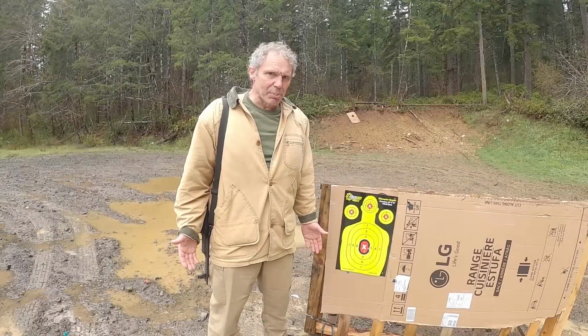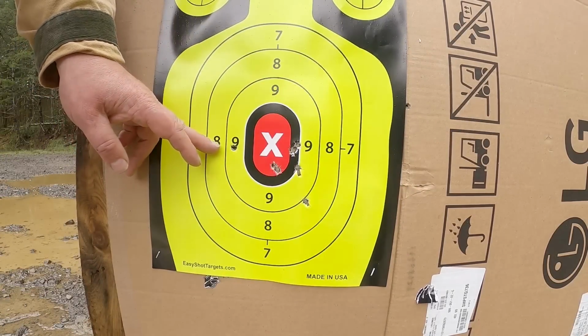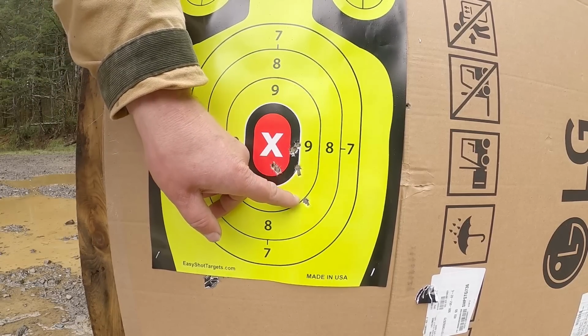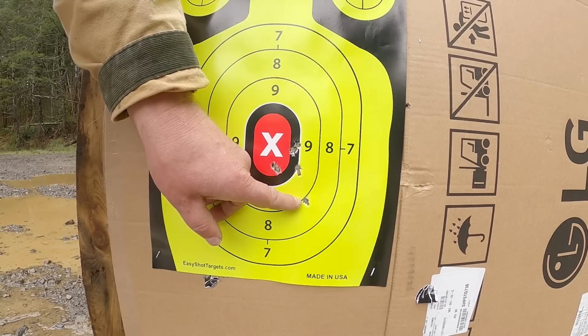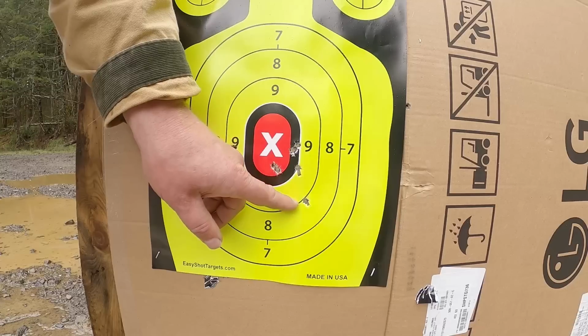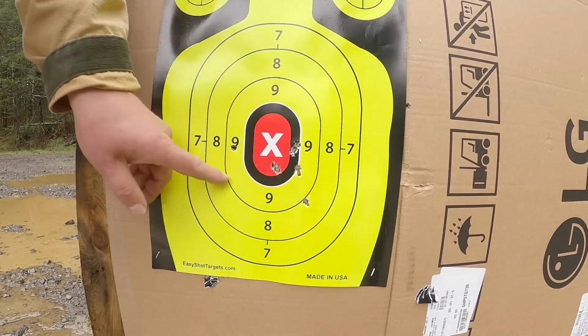So let's take a close-up look at our impacts. And here's our group. And this group shows us several things. Now let's start with these two impacts here. You can see how the bullet holes are kind of torn. And some people saw that in part 1 and speculated that that was due to tumbling projectiles. We'll talk about that in just a minute. But for right now, here's our group.